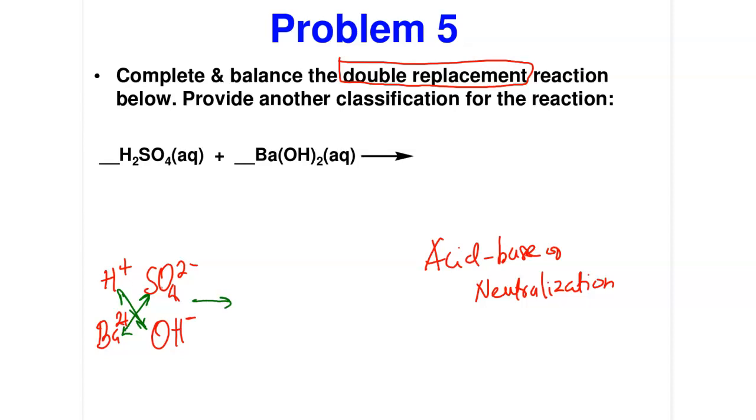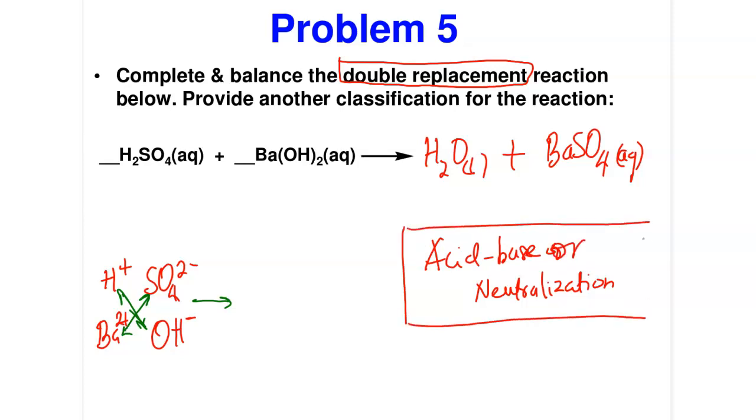So if this guy comes, remember, we said in every acid-base reaction, water is one of the products. So HOH is water. So this is easier for you. So you can even write that first. Let's just write that one first. So this is going to be H2O liquid plus. Now, if this combines with it, this is 2 plus. This is 2 minus. This is 2 plus. That's just going to cancel out. So you're going to have basically BaSO4. And of course, this is going to be aqueous. Remember, in an acid-base reaction, you don't have any solid there.